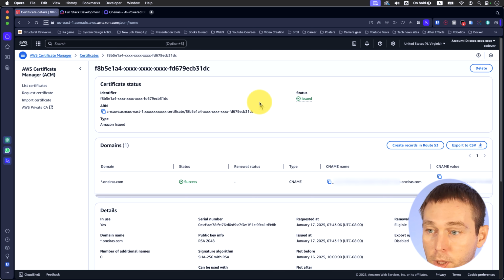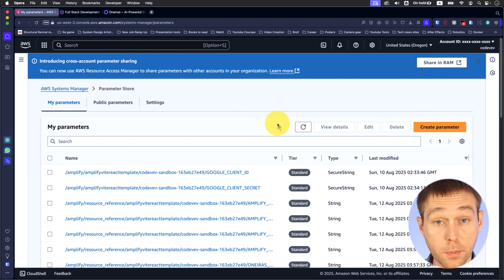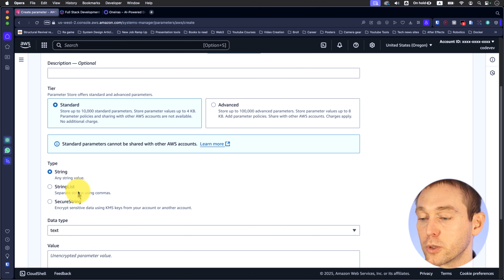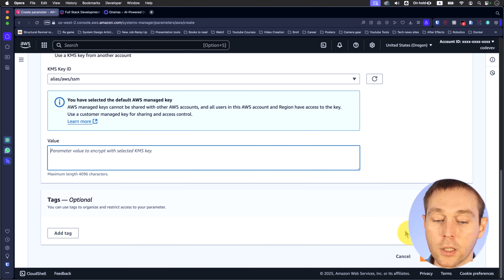Another thing I'm using to keep things secure is the Parameter Store inside the Systems Manager. I can store my third-party API keys, so I don't have to hard code them in my app or use environment variables for that, because environment variables get exposed during the build time and we want to avoid that. If you wanted to create a secure string parameter, you would just click create parameter, give it a path. That way you could group related keys together. Whenever you configure permissions for who can access that, you can just give it based on the path instead of individual keys. Then you would choose secure string. You can keep this KMS key source as default, provide the value, and click create parameter.